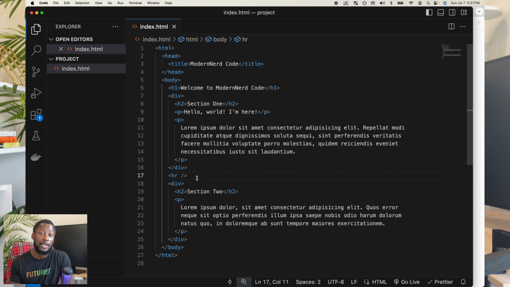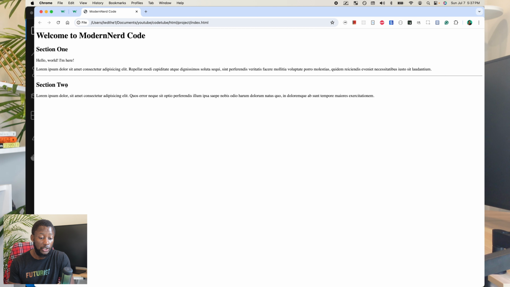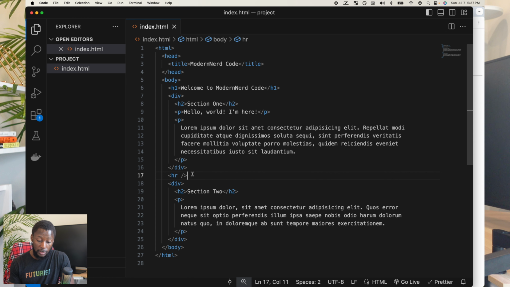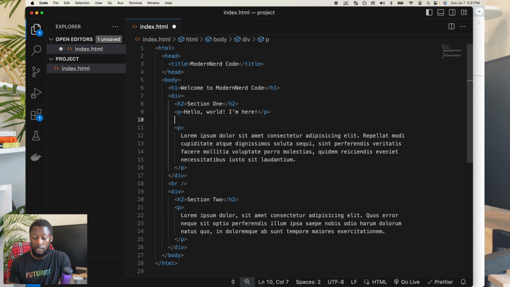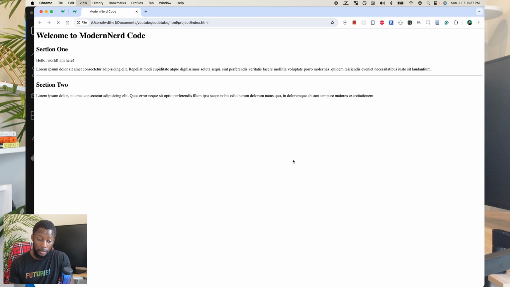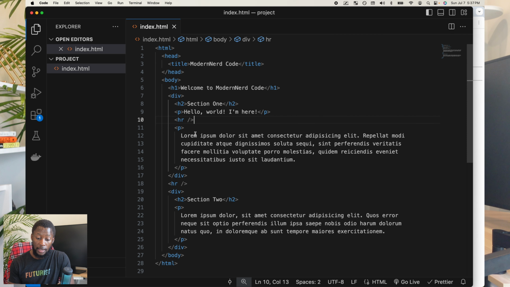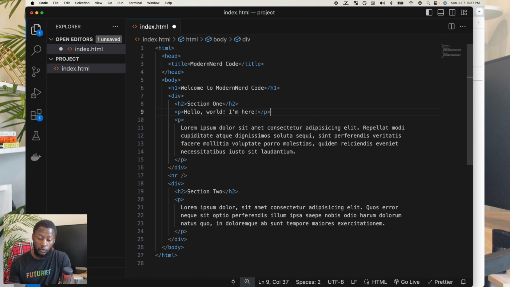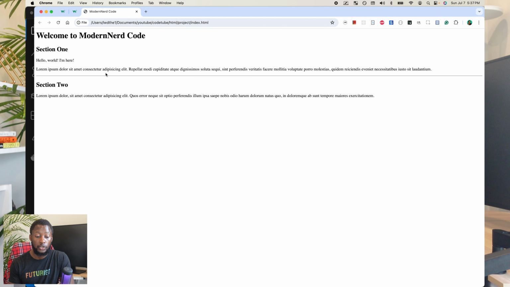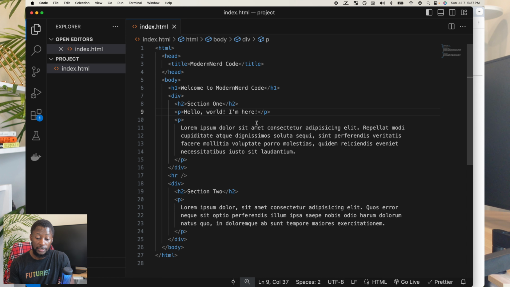The HR element simply draws a line where you put it in the document. If we go back to our browser and refresh the page, we can see this HR right here. It's a horizontal rule, just a horizontal line that we can use to divide our content, and we can put it wherever we want. We can even put it between these 2 paragraphs within section 1, and we can see it's there. But we don't want it there. We just wanted to divide these first 2 sections. So we're back to just having 1 horizontal rule because we removed that second one between the 2 paragraphs.